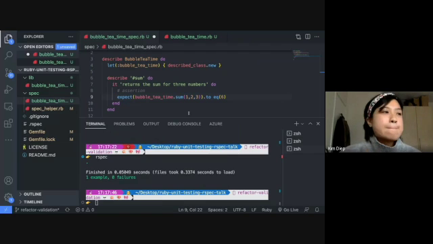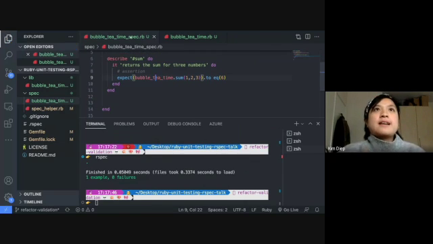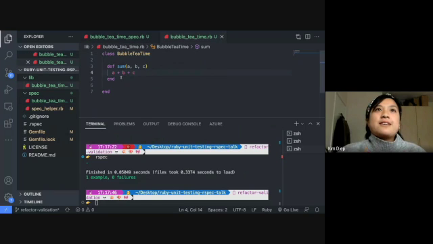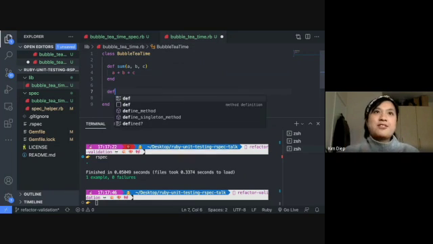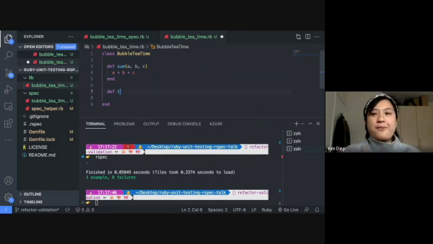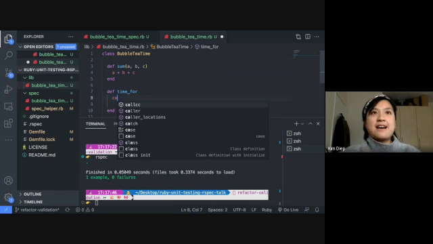So let's make an example then. I'm not going to do test first for this one because I want to demonstrate how it might look if someone doesn't do the test first. So let's say I have a time for method that returns a certain value for a specific time of day that I run the code.